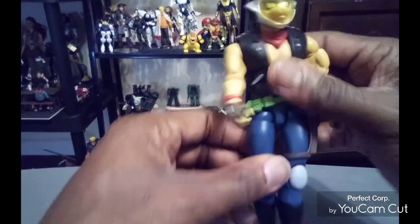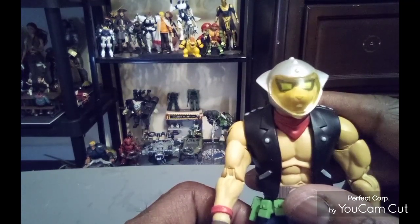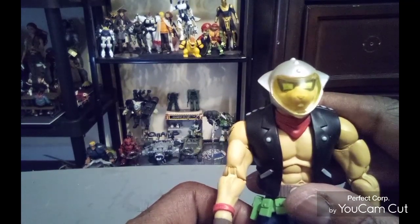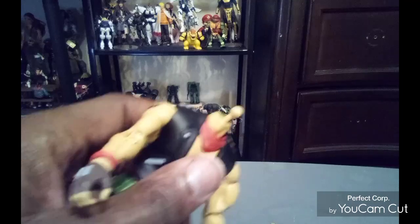And it looks nice. I like it. You still see the glasses. Really all right. And I guess his ears got to be hurting in the helmet. So that one's pretty good. I like that one. We're going to put the other one on. It didn't look too tight, but it was on.